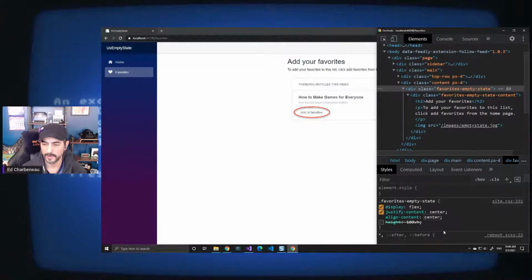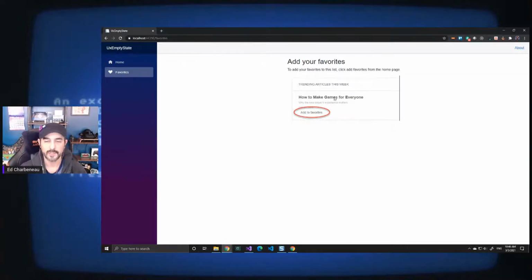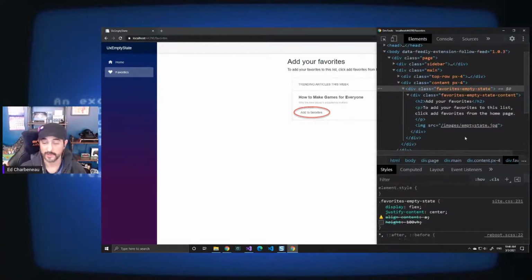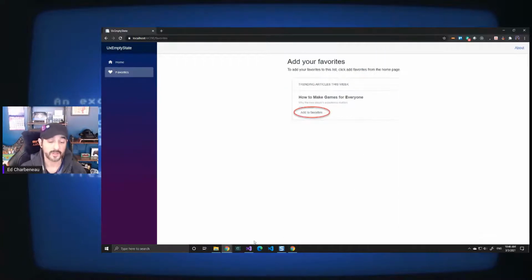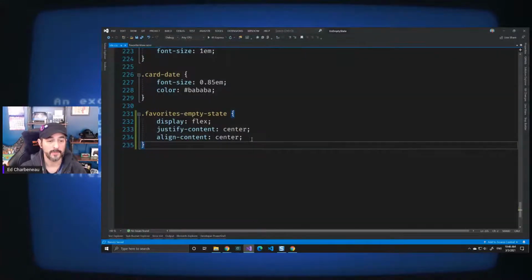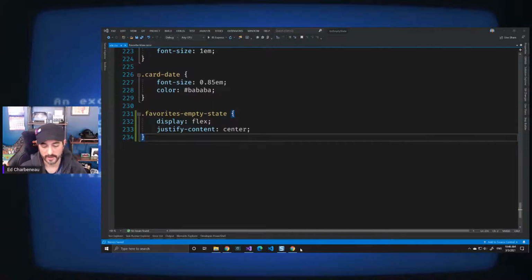Maybe I have the wrong... I thought it was aligned content. Yeah, I don't have it spanning the whole height of the page. This gives you an idea, though. We could center this with a little bit more CSS code. I don't want to get stuck on that for too long. Pull the alignment out of that for a second. We'll leave that centered for just a minute.